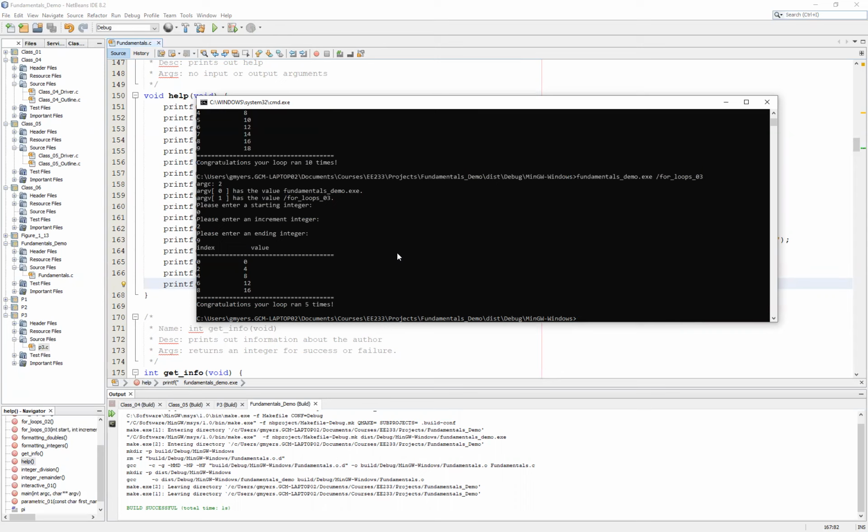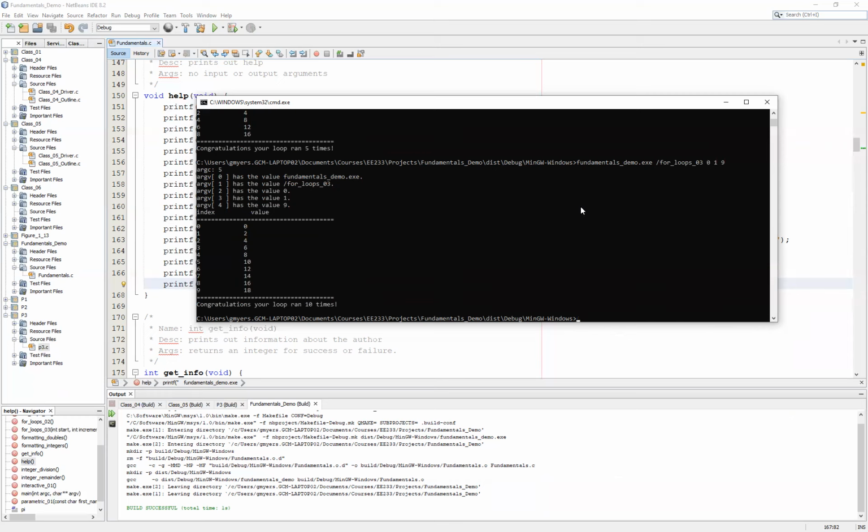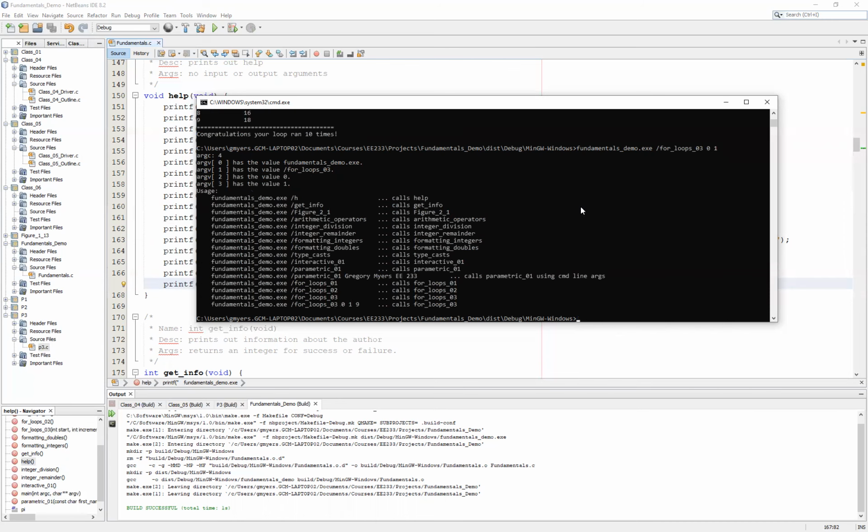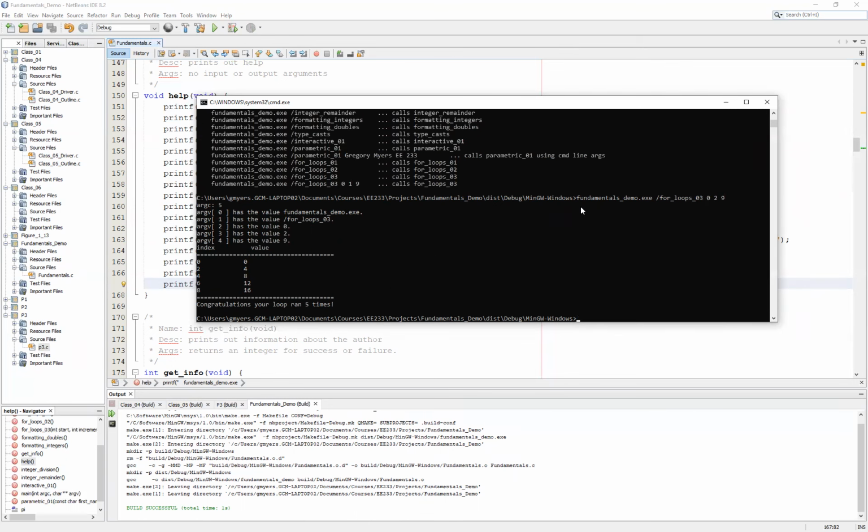All right, so the next thing we want to test in this particular example is to see how our parametric mode works. It should be triggered by simply providing 3 additional arguments when we run it. And sure enough, it provides the same table, and it indicates that our loop ran 10 times. If we accidentally forget one of our arguments, we should get the help. And then more importantly now, we should be able to type in different increments.